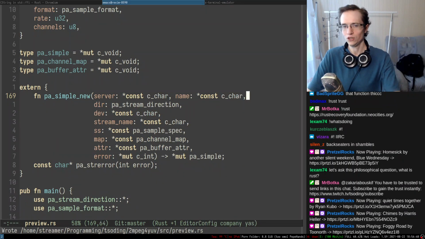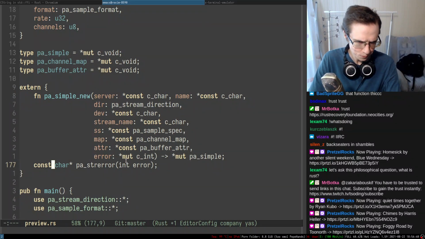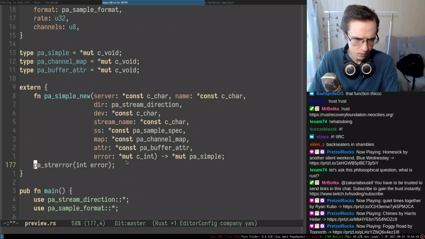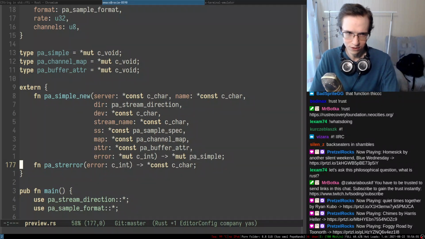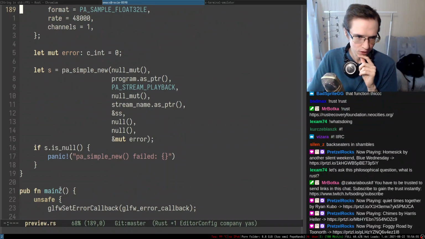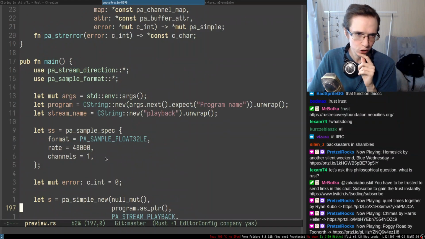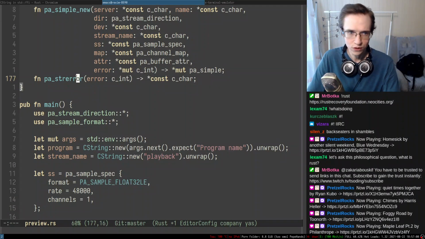You need to use cchar in here. Yeah, it's quite important. It's going to be const cchar, and it will accept the error that we got from that entire thing. Right, it will accept the error. And yep, now I should be able to do all of that.